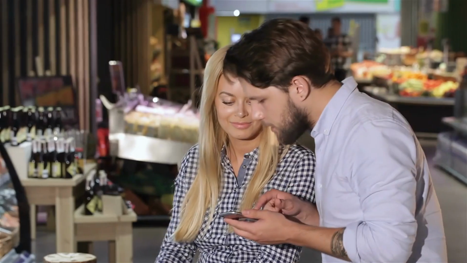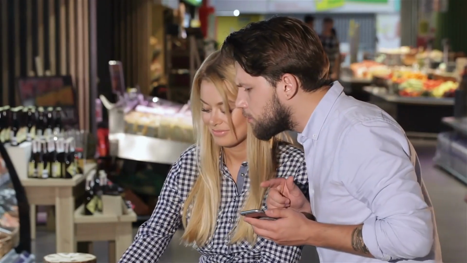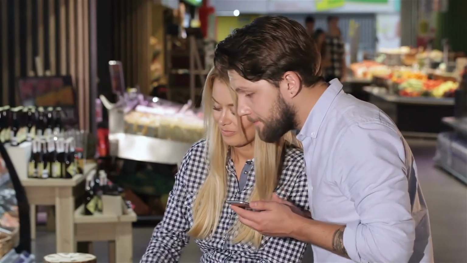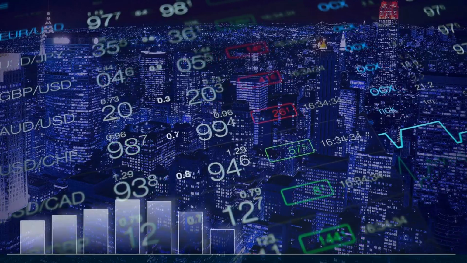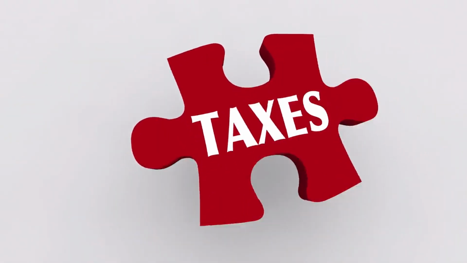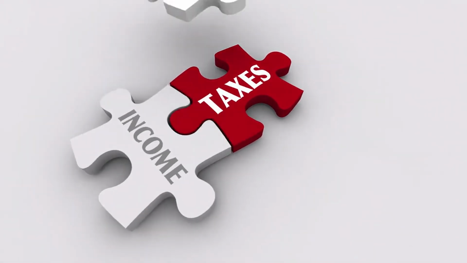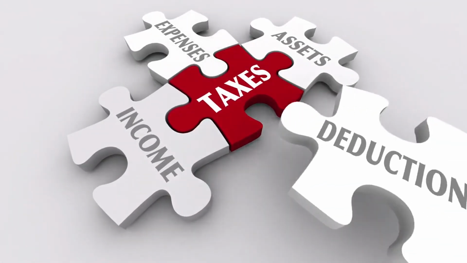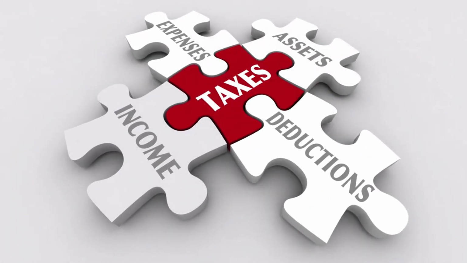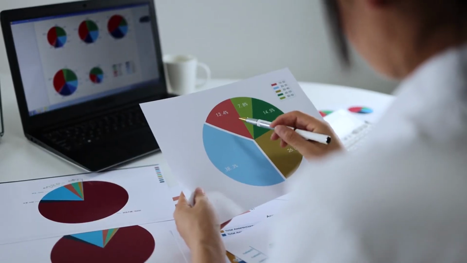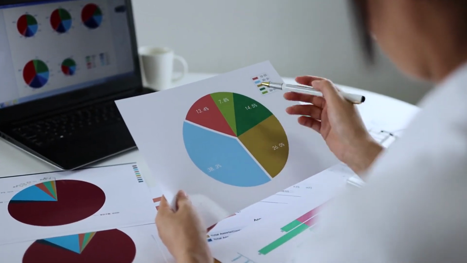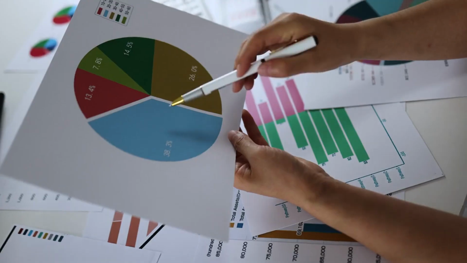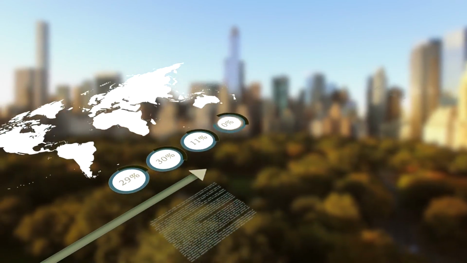Next, consider how to calculate profit. Suppose you sell a product for $100 and incur $20 in selling costs. Your gross profit would stand at $80. After deducting total operating expenses of $50, your net profit would be $30, resulting in a profit margin of 30%. Understanding these calculations not only informs pricing but also directs spending decisions. Let's break down the 7 essential steps for calculating selling costs and profit.